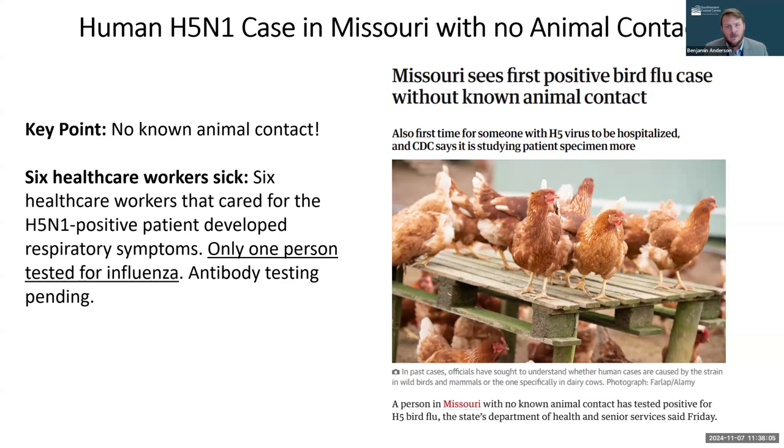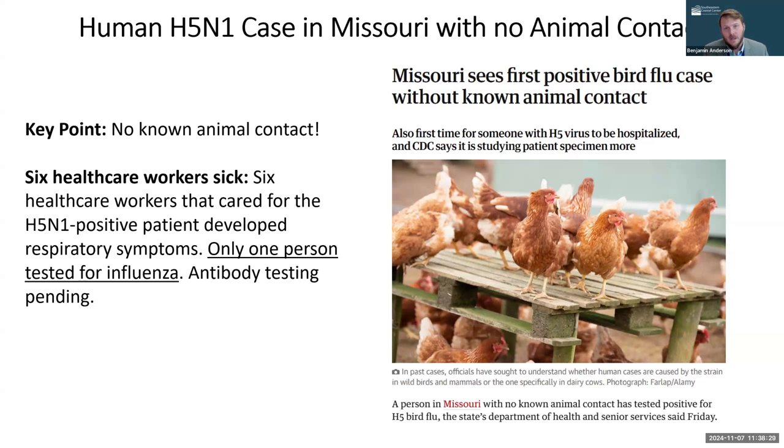And what was concerning is that this human ended up in the hospital setting. They actually did have a pretty severe infection. Thankfully, they recovered. But they did not report any animal exposure at all. So up to that point, all of the cases that were identified had a link or an animal exposure to livestock, but this was the first one that did not.